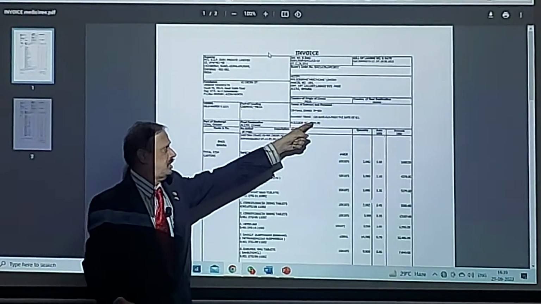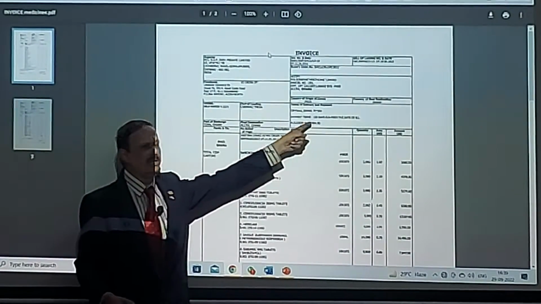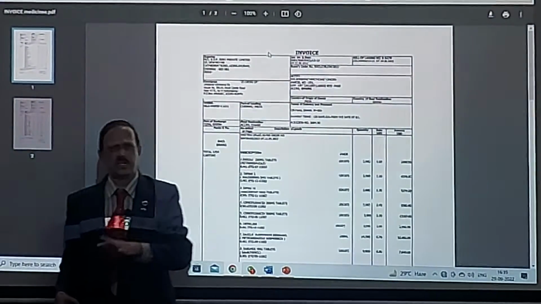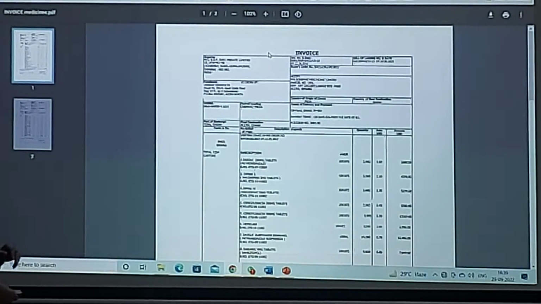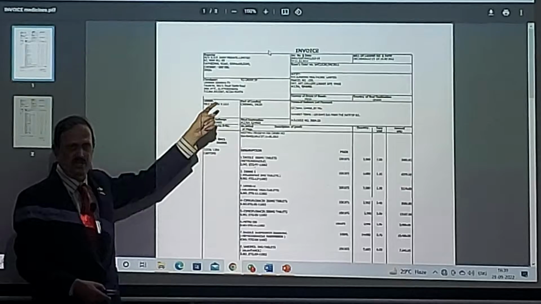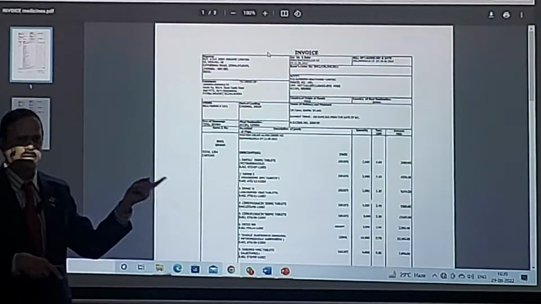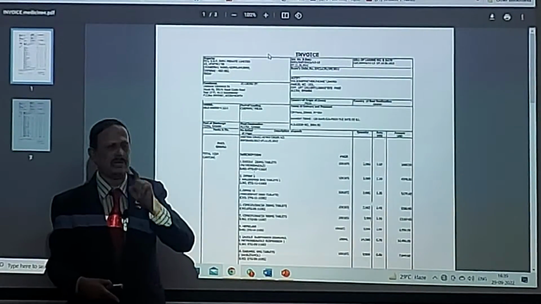Then payment terms. Now this is 120 days DA. We are giving 120 days credit, documents against acceptance. We'll talk about it just now. Basically it's 120 days credit. So because there is credit involved, we cannot give goods directly to the party. We have to give it to the bank. So after 120 days, when the party pays the money, only then can the bank settle the issues. The bank will take charge and ensure that payment comes after 120 days.